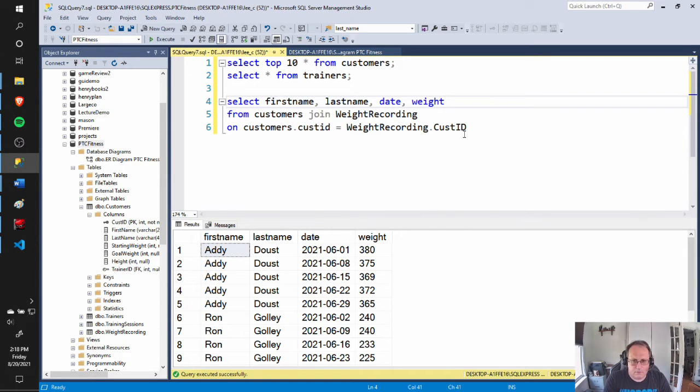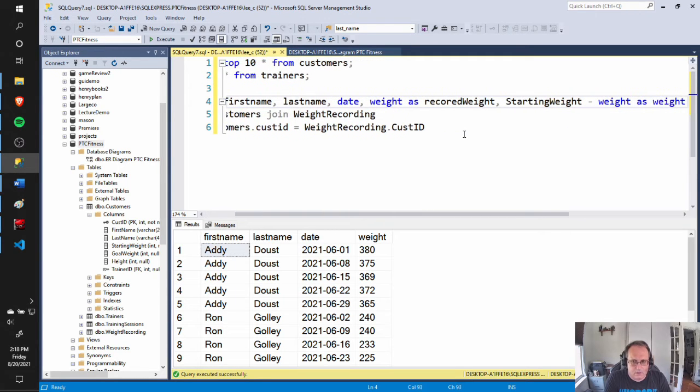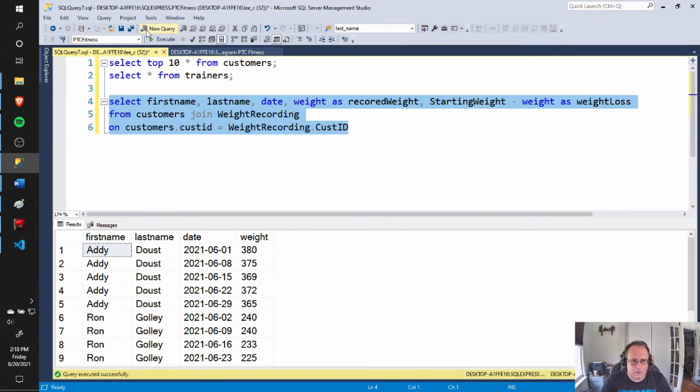Let's add here a name, and then let's put in starting weight. So let's look at their weight loss. I'm doing a little math there. Look at that. You can see how much weight they've lost from the beginning of each week. So Addie lost 10, 15, 21 pounds, and then Addie took a step back and gained a few. That happens. Ron stayed the same for a couple weeks and then continued to lose weight. This is joins. Without joins, I'd have to go back and forth between them.